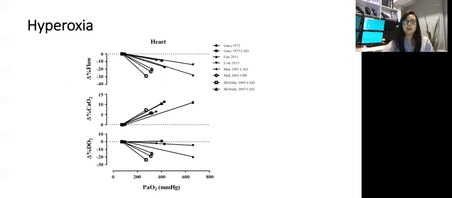Unlike in the lung, where oxygen causes vasodilation, hyperoxia-induced vasoconstriction has been observed in various vascular beds, including the heart, skeletal muscle, and the brain, and can reach levels 30% lower. Increases in systemic vascular resistance lead to an increase in blood pressure and afterload, thereby reducing stroke volume and cardiac output, which ultimately leads to a decrease in coronary sinus blood flow.